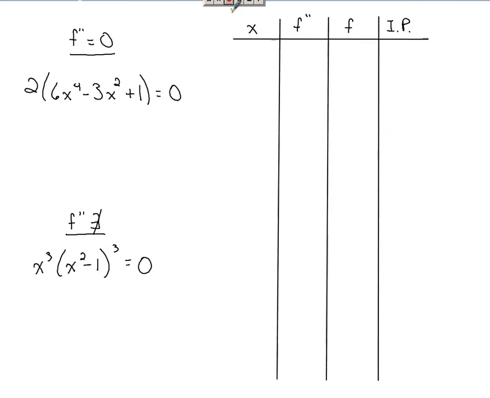All right, so we move to the second derivative. For the second derivative, as it was given, we split it up to look where it equals 0 and where it does not exist. Got that numerator portion set equal to 0, got that denominator portion set equal to 0 for each of the respective pieces. If we solve this first equation, got this 2 hanging out in front, so we could divide that out. Then you've got 6x to the fourth minus 3x squared plus 1 equals 0. Kind of looks like a quadratic in disguise, kind of looks like something you might be able to factor out. It turns out this is not factorable.